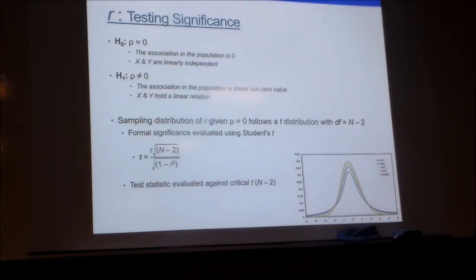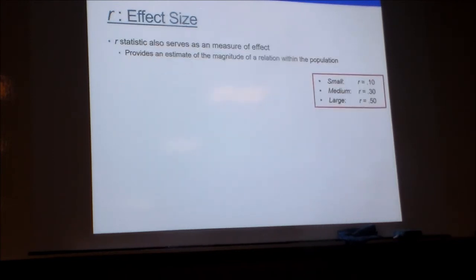Okay. Finish up with effect size. Our Pearson correlation that we're running our hypothesis test on is also a fantastic effect size, probably the most common effect size we see out there. This is what we often will reduce other measures into if we want to run meta-analysis and things like that, okay? Small R of 0.1, small, medium, large. Again, this provides us a basis for evaluating the magnitude of the relation between X and Y.